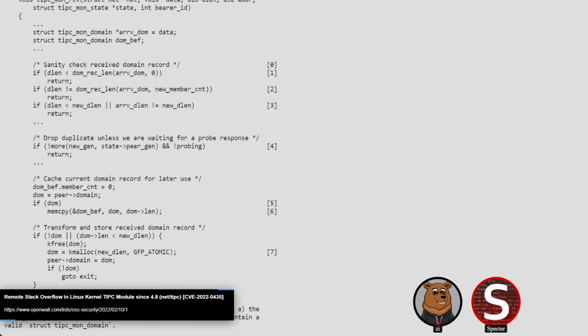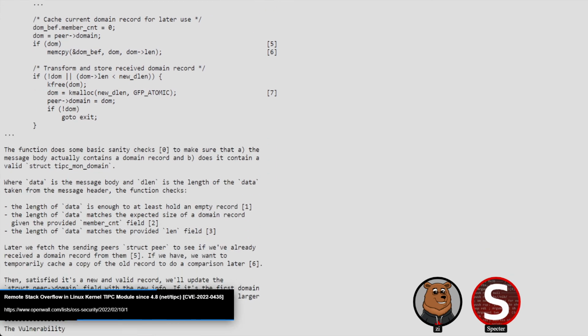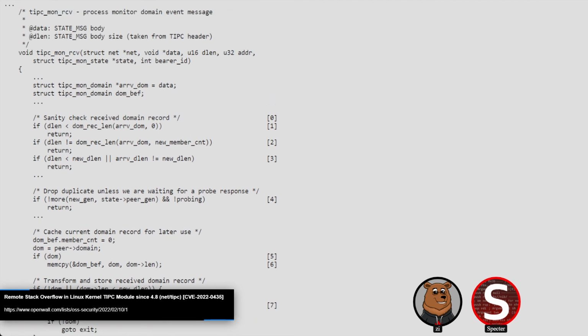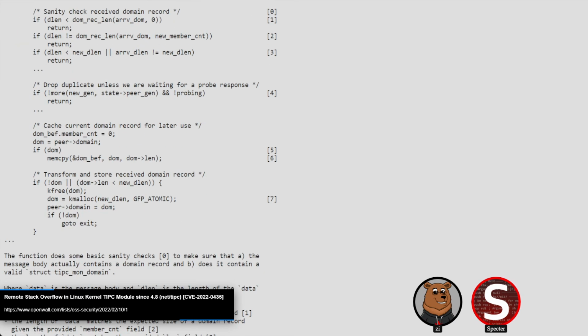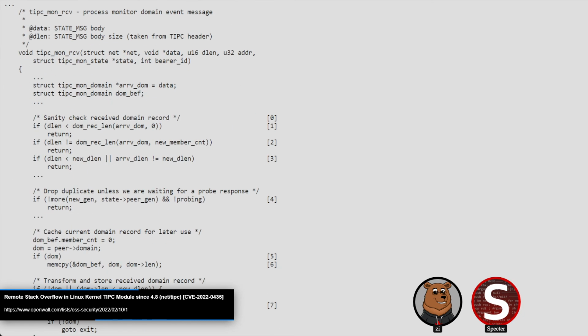I will say if you're interested in this bug, you probably should check out the actual source code of the kernel. I found the snippet they had in the advisory to be not very helpful for trying to understand the bug, because the way they have it annotated, it kind of leads you to think that the dlen variable or the new dlen variable is the issue, which it kind of plays in, but the snippet in here does a bad job of highlighting the actual input and the flow. So I just want to shout that out: if you are interested in this bug, just go and read the kernel code. I would just ignore the snippet for the most part.